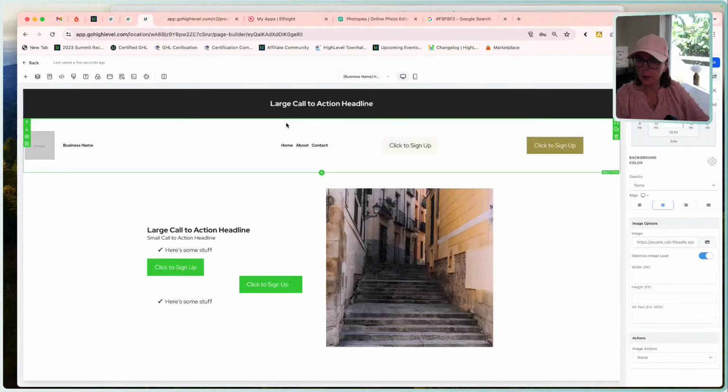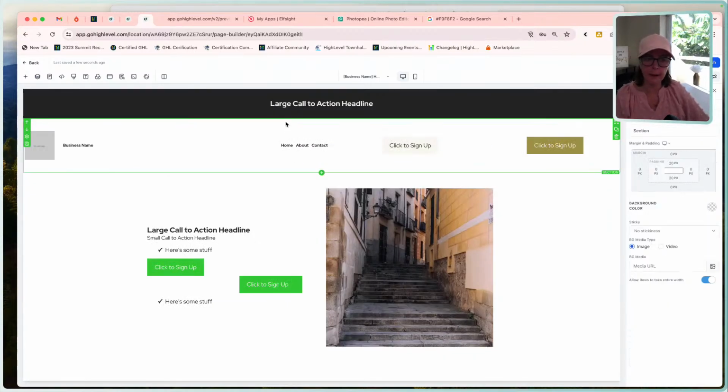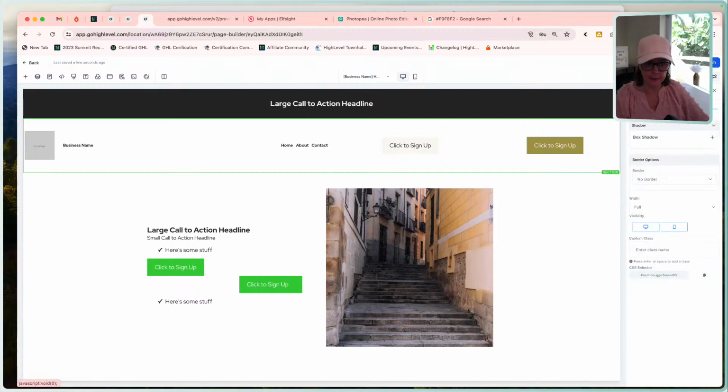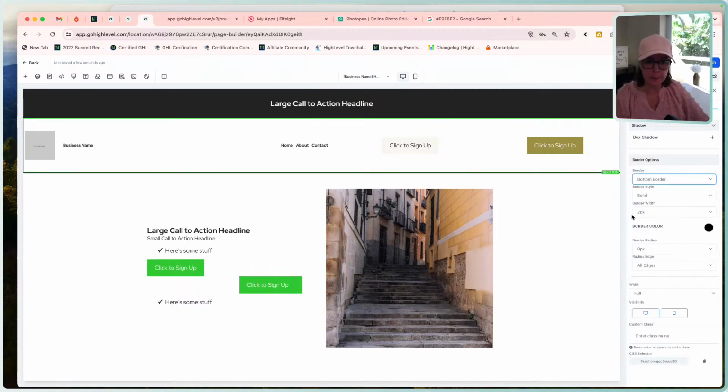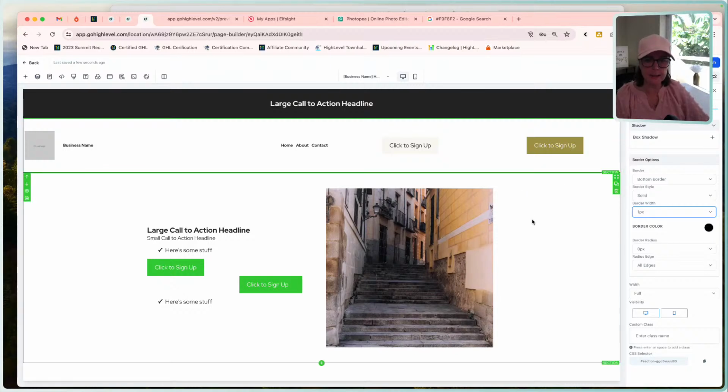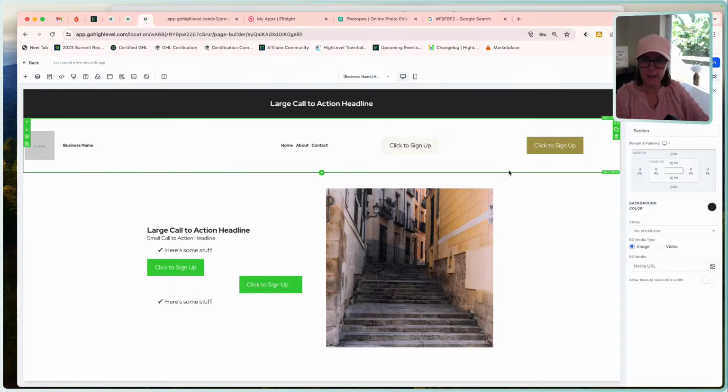Let's go to this section here, and borders are under advanced, and we have to choose bottom border, and it's probably going to be a 1-pixel border, and a solid border. Now you can't really see it because that section is highlighted, right? So what I would do is save it first if I think I like it, then I'm going to click on the section above so that I can then see my border. Does that make sense?